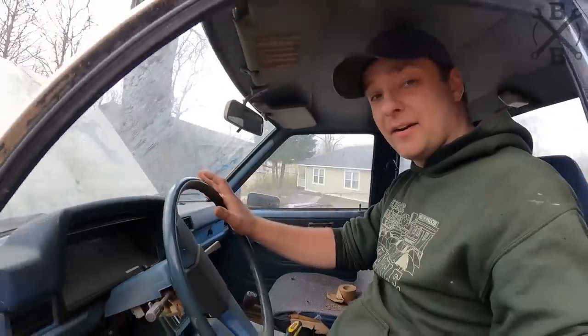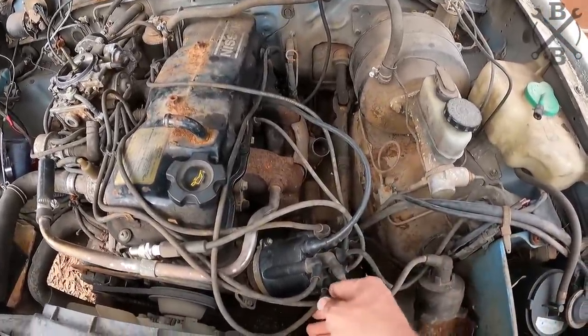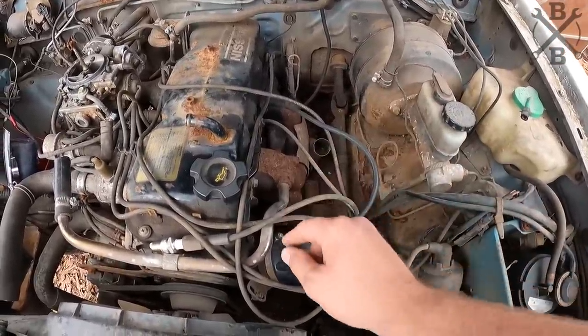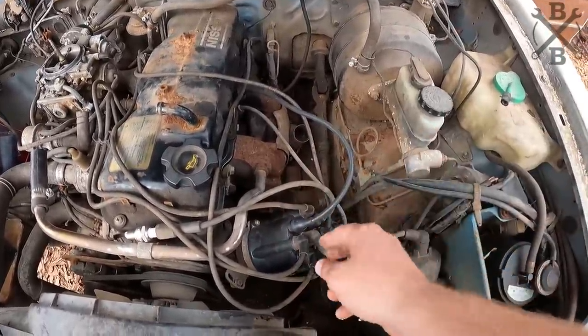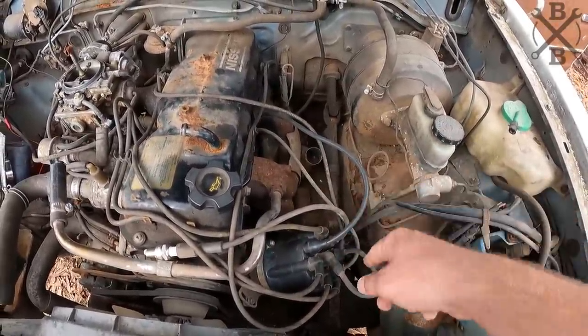Now that we've got all of that taken care of, let's go ahead and verify fire, and then we can start figuring out our fueling system. As you can see, we did find some wires. They're not all matching. Some of these are old Comet wires we had laying around. Obviously, I don't know why, but we save stuff like that, and it comes in handy with stuff like this, because this happens to be a 4-cylinder 8 plug, so we needed 8 wires.